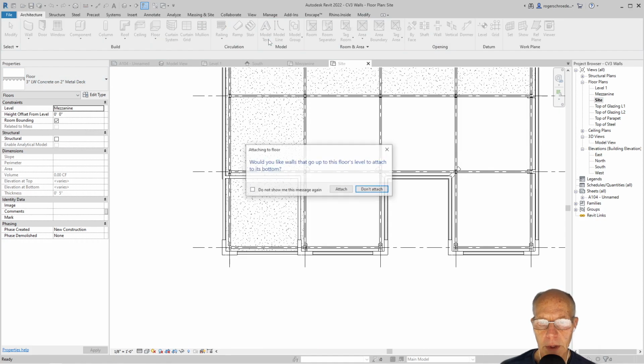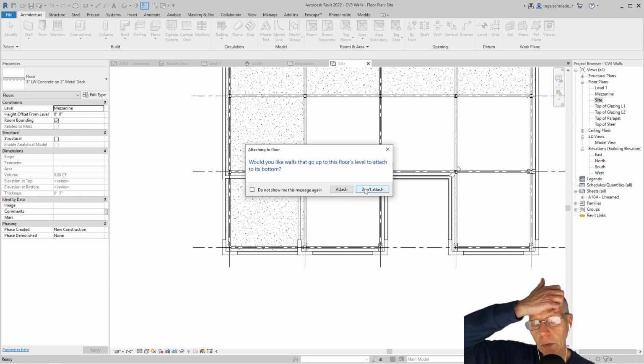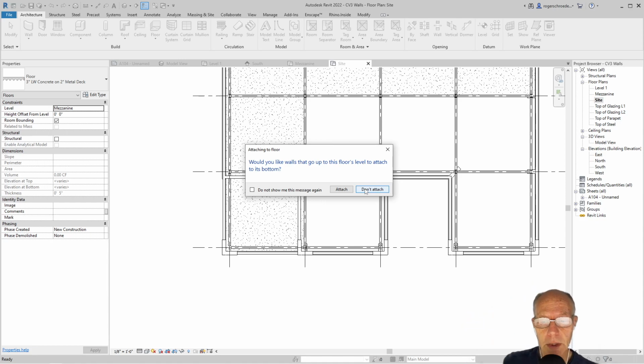And I'll click complete. And I'm going to get some window boxes that come up, some warnings or some queries, should I say. Do you want to touch the floors to attach to the walls and things like that? And in this case, we're just sketching out this floor. We don't exactly know where we're going to terminate these. We'll come back and edit this later on, maybe if we wanted to, as we get to more detailed drawings. So I'm not going to attach anything.